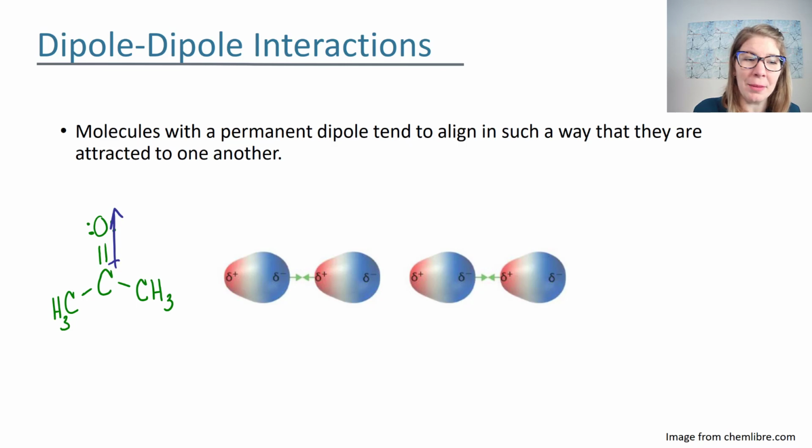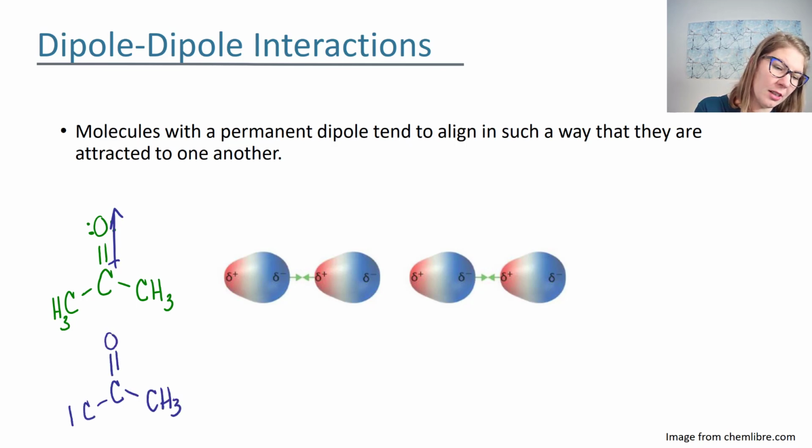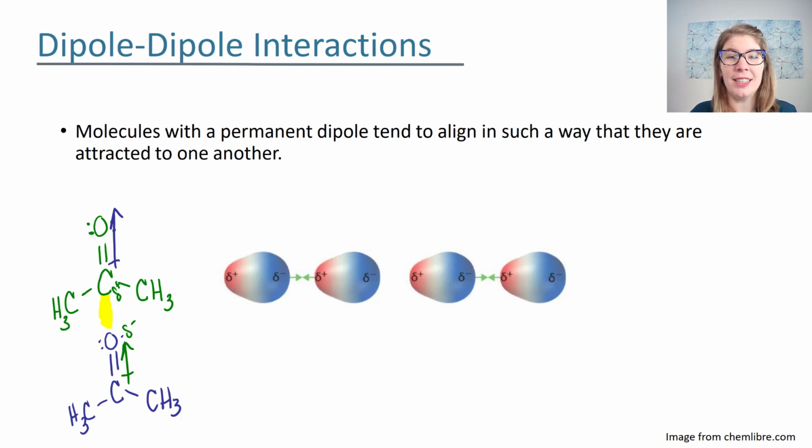So what would end up happening is another acetone molecule would just be attracted to this one and they would just line up. Right, this one is polar this direction. And their attraction would be in this area because here this carbon has a partial positive and this oxygen has a partial negative. And so dipole-dipole interactions really look a lot like hydrogen bonding interactions. The difference is the strength of the dipole.